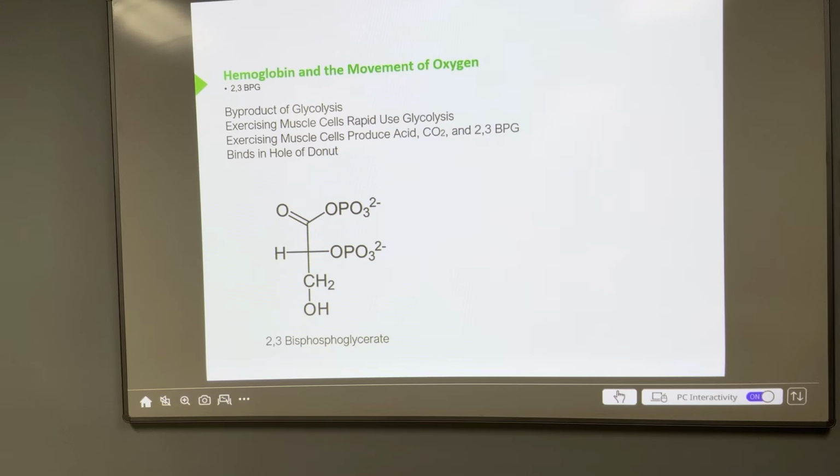If you come to a tissue that has a lot of partial pressure of carbon dioxide and a lot of partial pressure of 2,3-BPG, you want that. You want carbon dioxide to come out of the tissue. You want 2,3-BPG to leave the tissue and bind hemoglobin, and you want oxygen to leave hemoglobin and bind the tissue for aerobic respiration and oxidative phosphorylation. Are we clear?